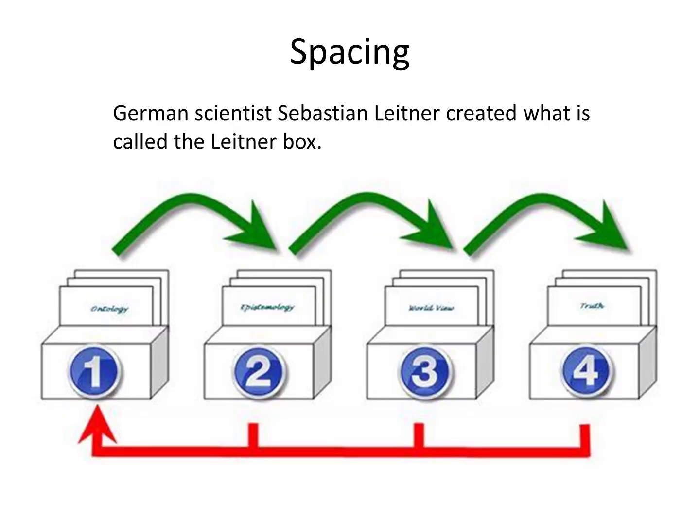Spacing. German scientist Sebastian Leitner created what is called the Leitner box. This system is designed to use spaced practice of the flashcards. The new information starts in box 1. Once you feel as though you know the information well, you move it to box 2, and so on. Box 1 gets studied more often, box 2 less often, box 3 maybe every other week, and box 4 maybe monthly. If you ever get a flashcard wrong, it gets moved back to box 1.